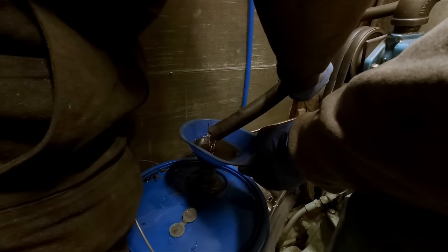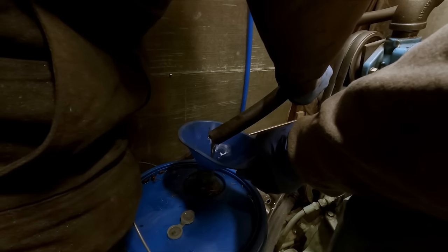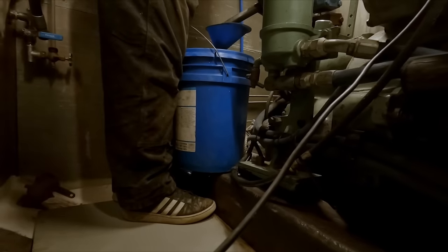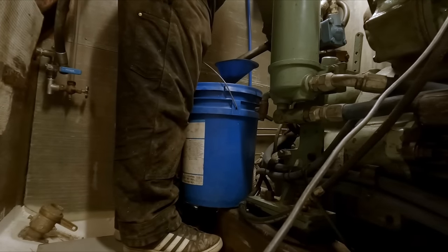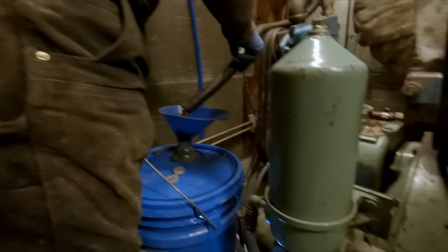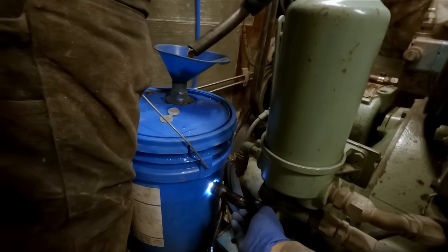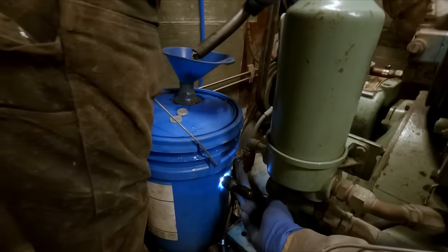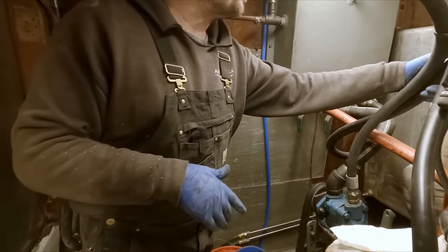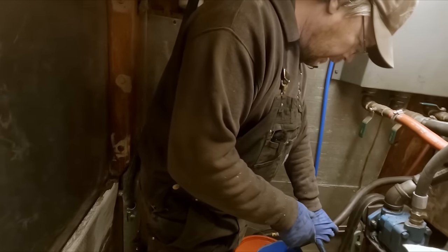Well, thankfully, we were able to slide that tank out enough for me to get back in behind there and cut it. I don't think that we would have been able to do what we're hopefully going to do otherwise. I think that big tank would have had to been cut up. Yeah, you're about two-thirds full. All right. New container acquired from the dumpster. Sounds like it's getting pretty low here, so hopefully that is the case.